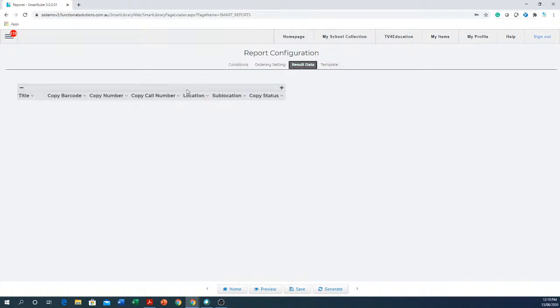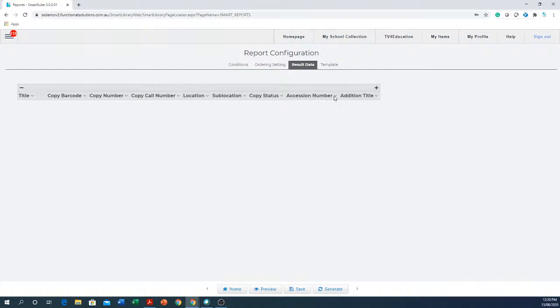Now, if you'd like more information on your report, you can say, yes, but I've only got title, copy barcode, copy number, that's all I've got. How do I add more fields of information I can pick from? That's what that plus sign is saying. Click the plus. Now watch what happens when I click the plus. It gave me the accession number only because it's alphabetical. If I click the plus again, it'll give me additional title. That's alphabetical. It won't give me accession again because that already exists.